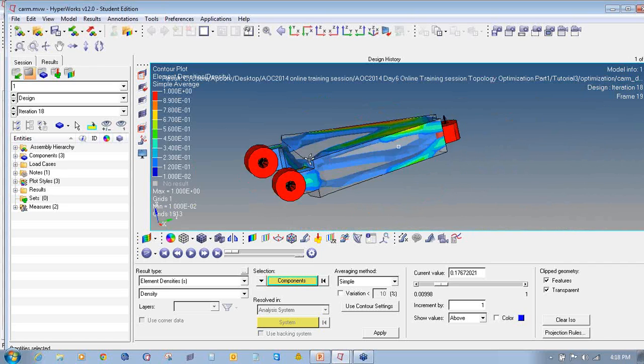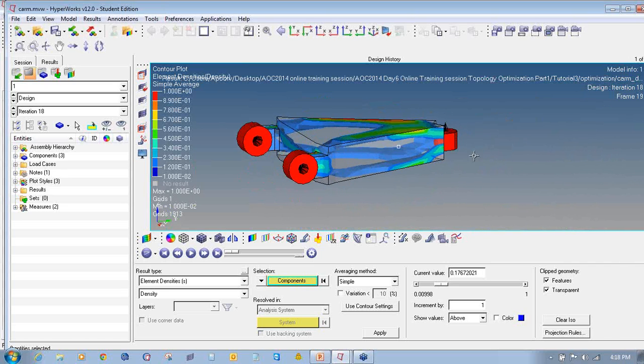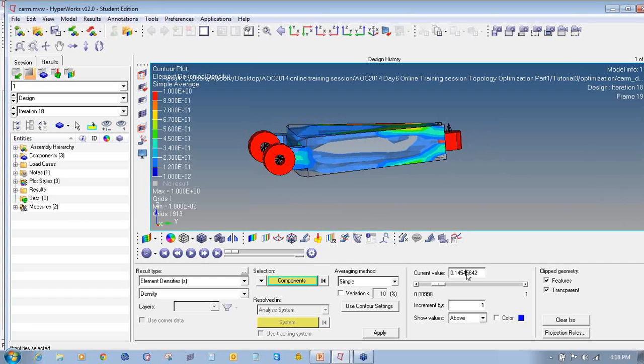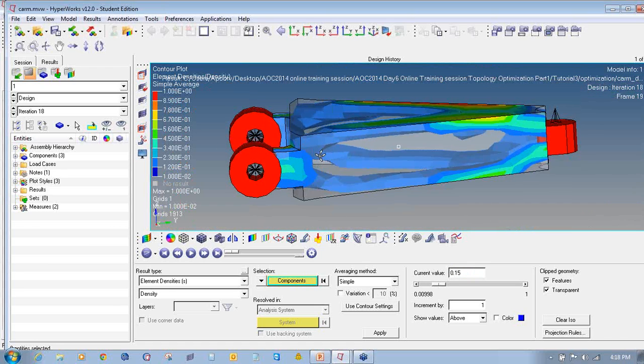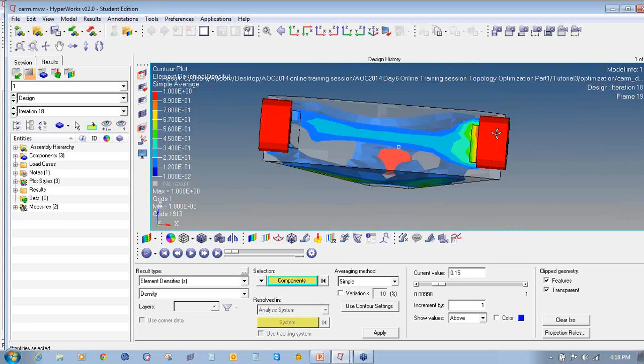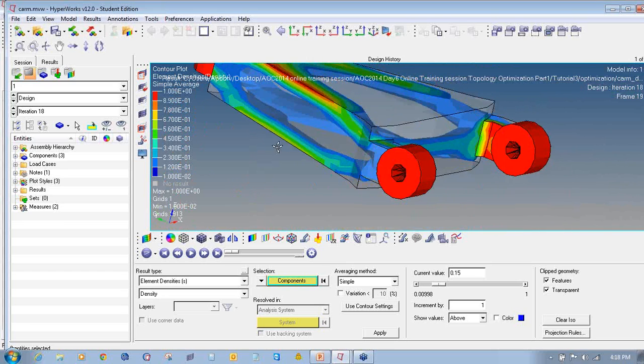Like for this constraint, my model should have this much amount of material. So you can move this and you can see how much material you want, or as per the manufacturability also you can check how easily manufacturable the design is for you. So if this design is manufacturable, you can proceed with this design. So you can smooth it down. So this is the area of the material removal. So from here you can remove the material.